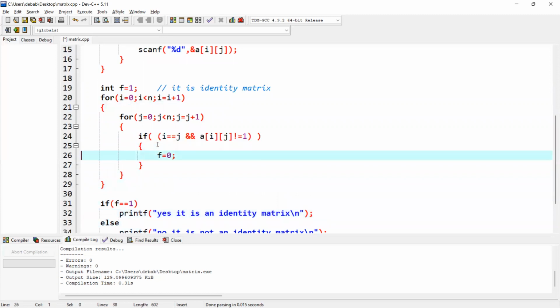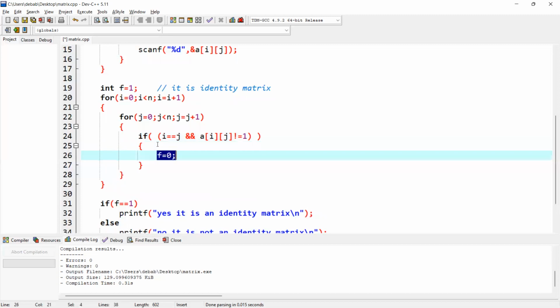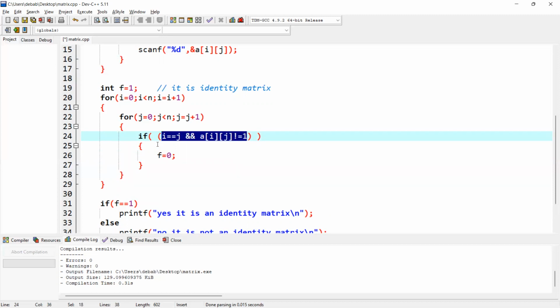But if anything goes wrong, at any single point, if I can catch the problem, even in only a single value, I will mark f equals 0. I will quickly say, okay, he is not that good, I found a fault. If the element is diagonal and it is not 1, then it is a fault. Otherwise, it might also happen that i not equals j, meaning it is not a diagonal element, but aij is not 0. aij should be 0, but aij not equals 0.